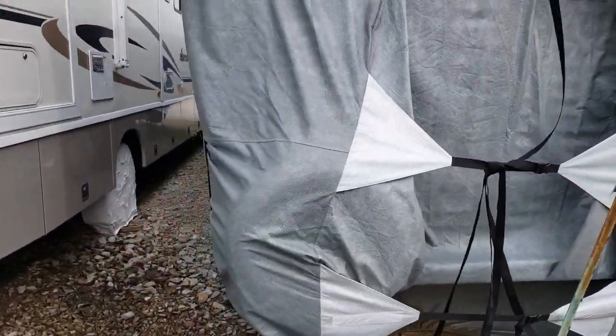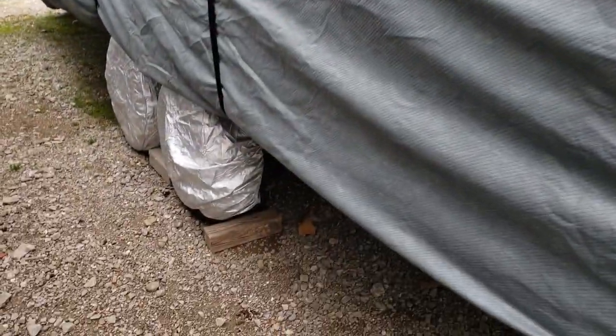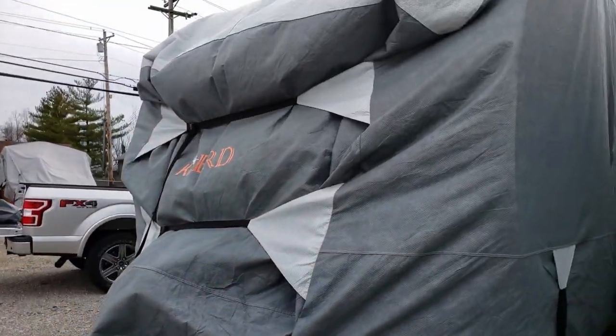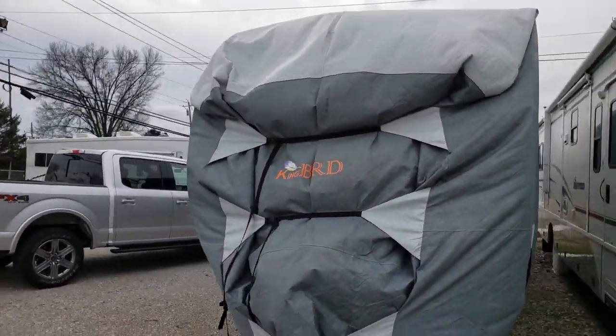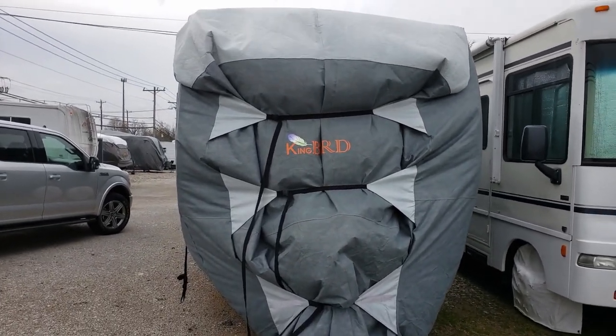I'm going to walk around this side. As you can see, it looks pretty much the same on this side, maybe a little harder to see, but it's nice and tight. Nothing ripped, nothing worn. This side doesn't get much exposure to the sun because it's right up against this other RV. And then here's up front, where I probably have a little extra fabric. So I'm going to zoom in. I'll go in on a couple of areas that I think are important to take a look at.